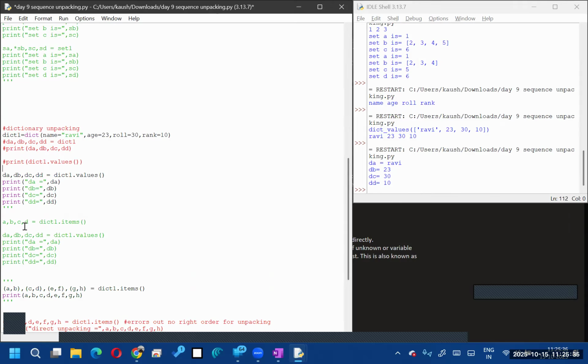Now I want to do both values and keys, that is items.